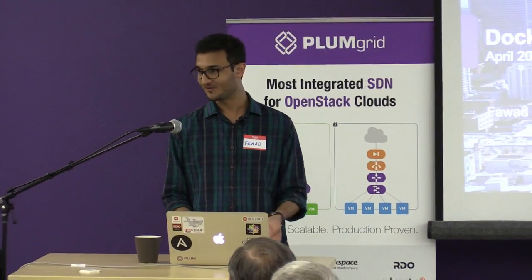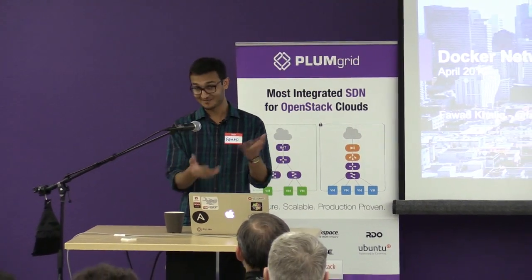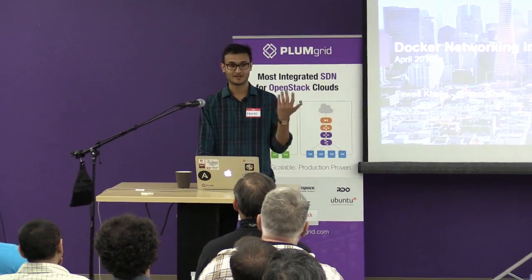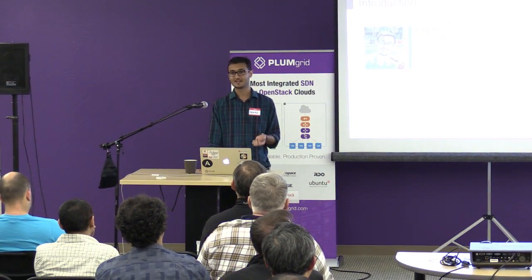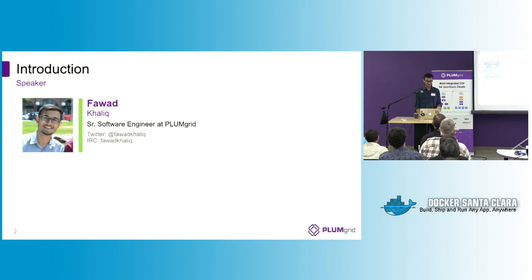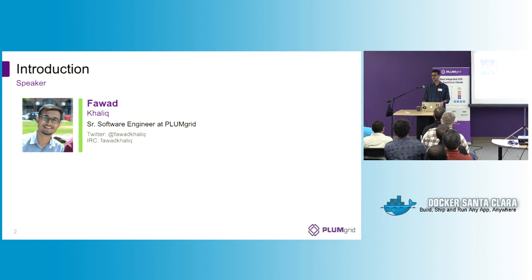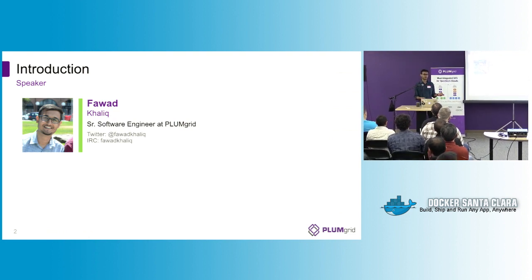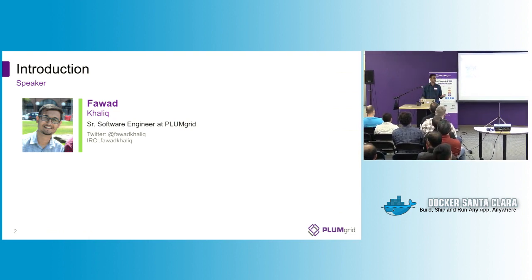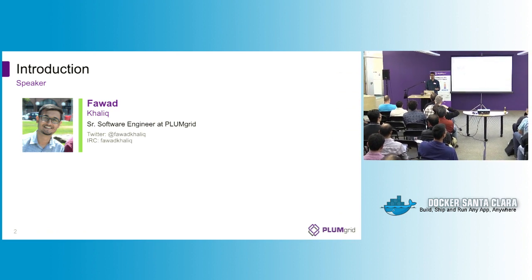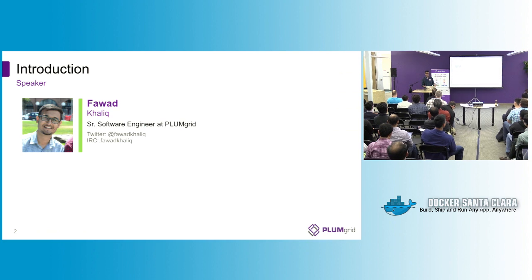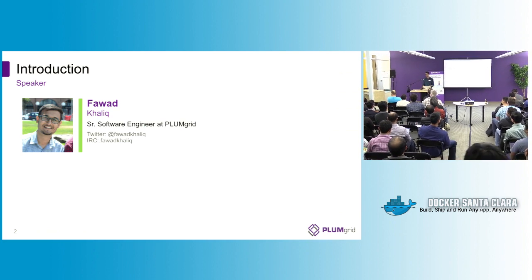Oh, nice. Awesome. That's perfect. And before we even go over there, I'll also ask some more questions. Let me introduce myself. I'm Fawad Khaliq. I'm an engineer at PLUMgrid, and I work on OpenStack and containers these days. So we at PLUMgrid, just to introduce you guys, we are an SDN overlay company. We provide software-based software-defined networking for OpenStack clouds and containers, and provide microsegmentation for microservices. And if you need more information, please feel free to have a chat with the folks here.